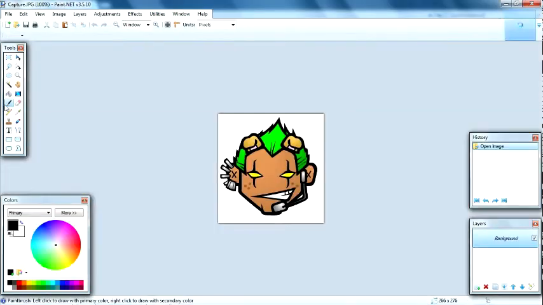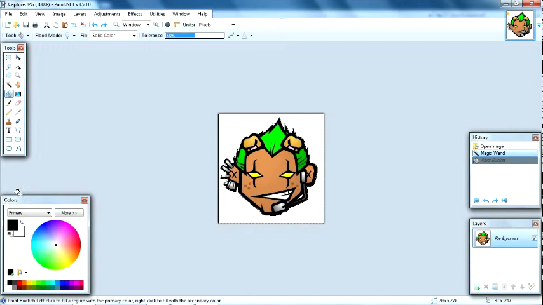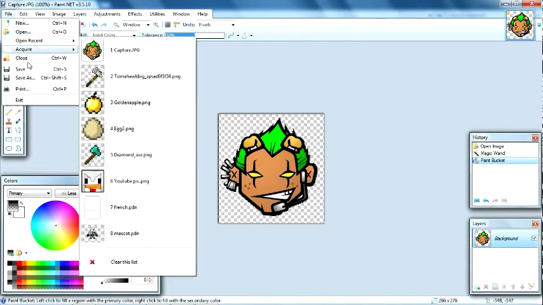Okay, so I'll just give you the tutorial again. You take the magic wand, click it, go to your fill bucket, overwrite, click undo, because you have to take the transparency to zero, click it, then say file, save.